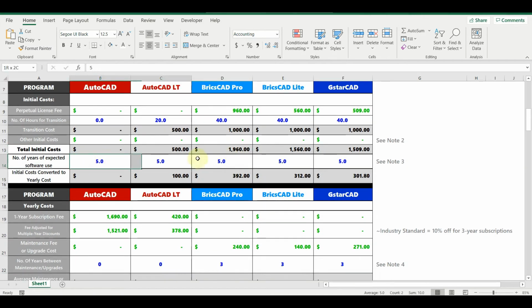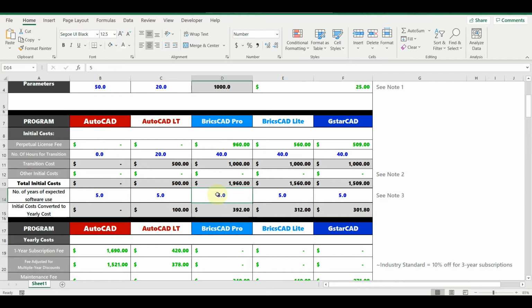And then this is a very arbitrary number, but personally I feel like these perpetual licensing fees, these one-time fees, they're kind of overrated, because you have to account for the risk that the software might become obsolete. Maybe the company will get bought out or go bankrupt, who knows. So what I've done here, I've put 5 years. Like if I buy BricsCAD, I think I'm going to use this software longer than 5 years, but to mitigate the risk, I'm putting a very conservative number here. And what this allows me to do is break all these costs down into an average yearly cost.